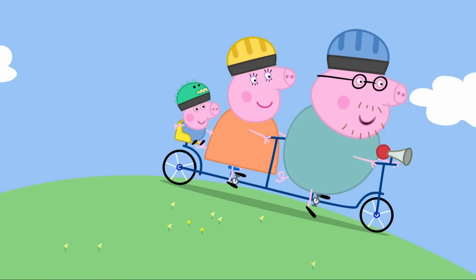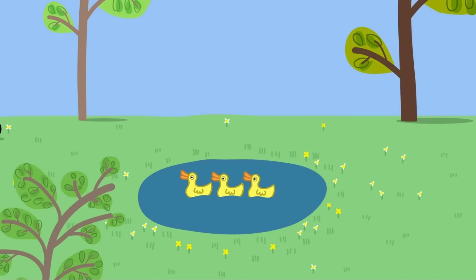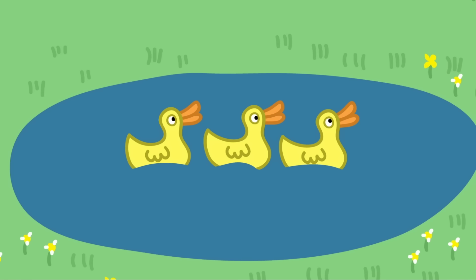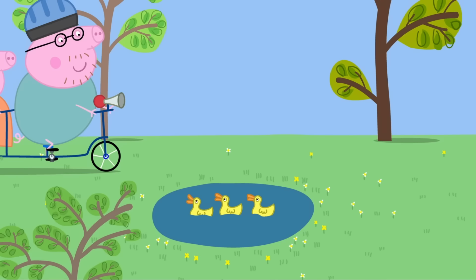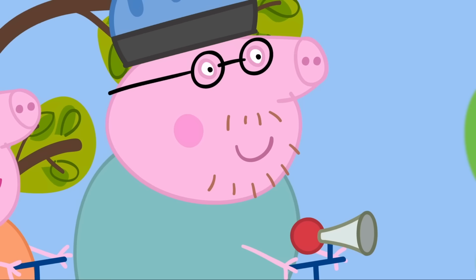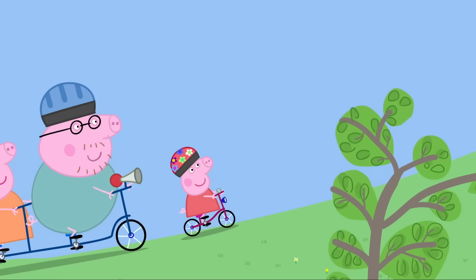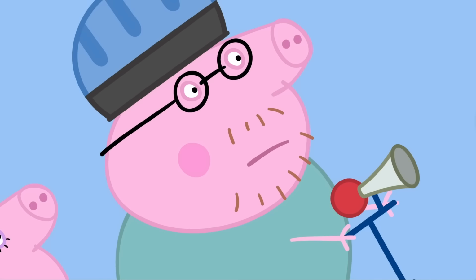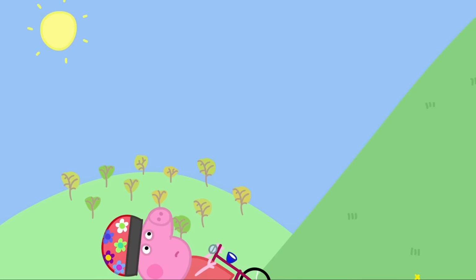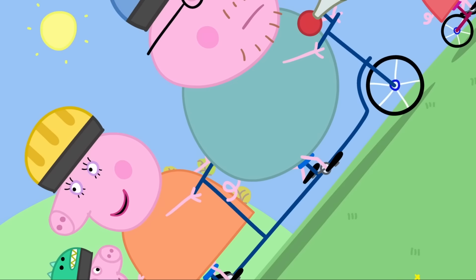You cheeky little piggy. Hello, Ducks. We're having a cycle ride. Hello, Ducks. I'd forgotten how much I love cycling. Oh, I'd forgotten how much I hate cycling uphill. The ground is getting quite steep. I don't like cycling uphills. But look at the beautiful view.